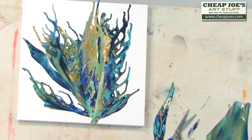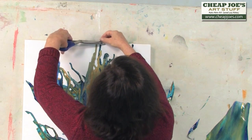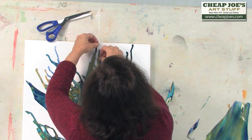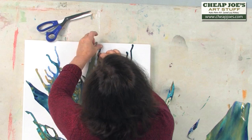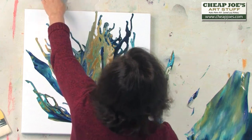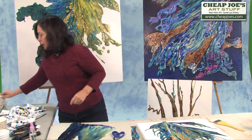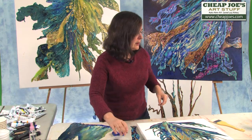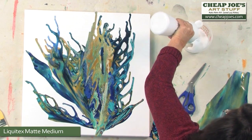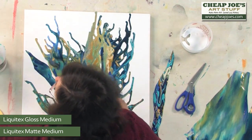Now that gives you some basics as to how the collage process works. So let's see how this collage process works. You get a little matte medium. I'm going to use a recycled bowl. Matte medium. And I'm probably going to mix it with gloss medium, just because.